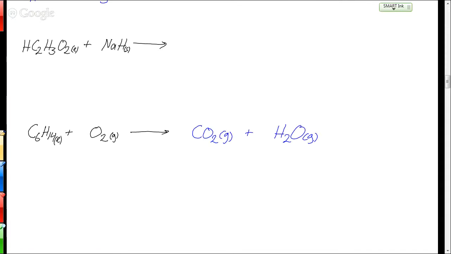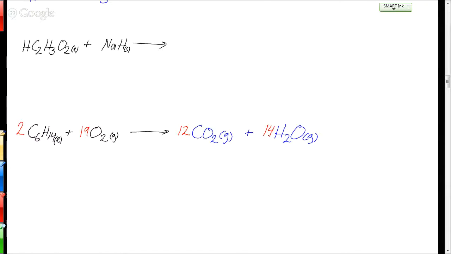And then how do you balance it? What kind of numbers did you come up with? You got it. 2, 19, 12, 14. That looks right. These end up getting a little big because we had to double it to get the O2 to balance out. Anybody get something different? Some different numbers?